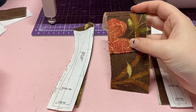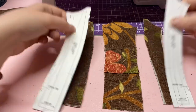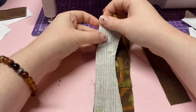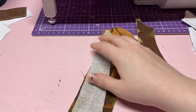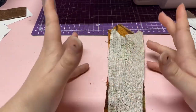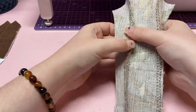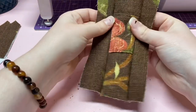Now we're going to attach the other two sleeve side pieces. Take one of these and one of these, line them up good side to good side, and do one of those zigzag serging stitches to attach both of those onto the main sleeve piece. Now that our three arm sleeve pieces are put together, push against the tension and push it this way, then top stitch on the middle sleeve piece. Do that for both sides and for both sleeves. We have our sleeves pretty much done — with the top stitching on the middle piece and the little patch near the shoulder.